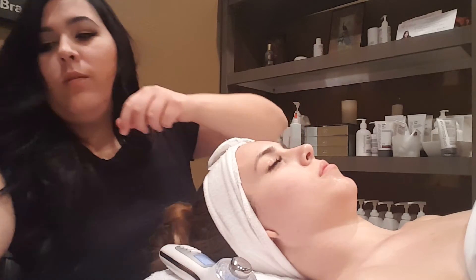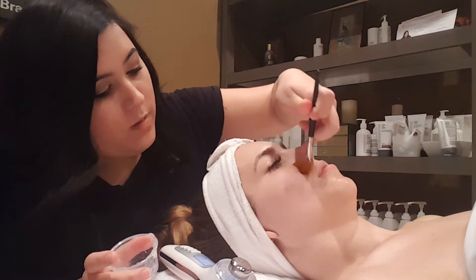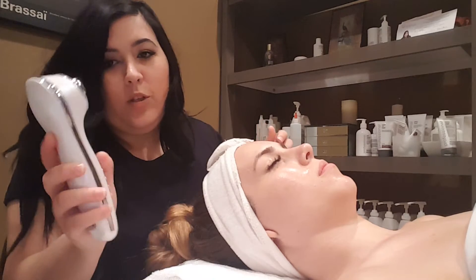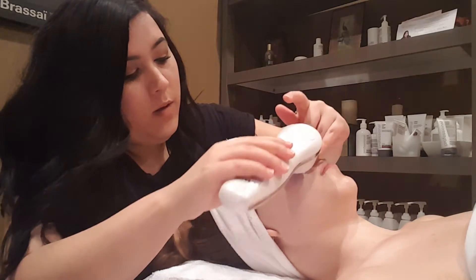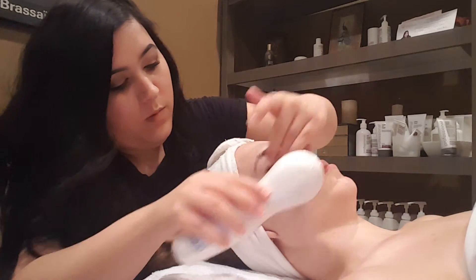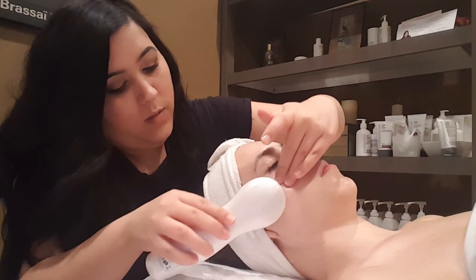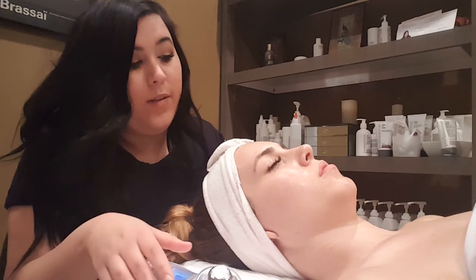I'm going to set my machine down real quick and get some gel — my colloidal mask — and move right onto her cheek zone, right under the eye to about the temple area. With my machine back, it should still be counting down. I'll brace near her nose right here and work right on the cheek area — same thing, six passes. It's good to slow it down and really let the client relax and get the benefits.